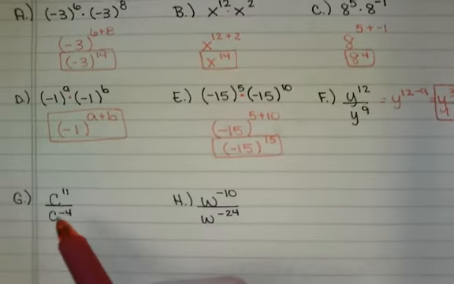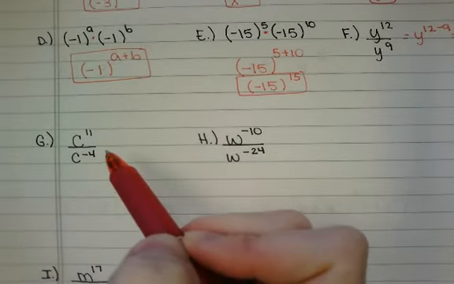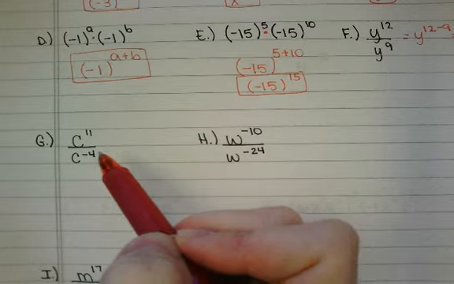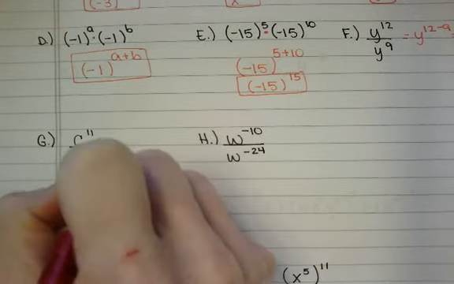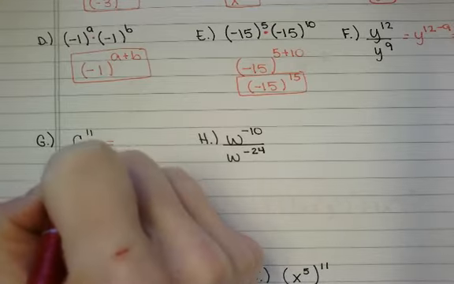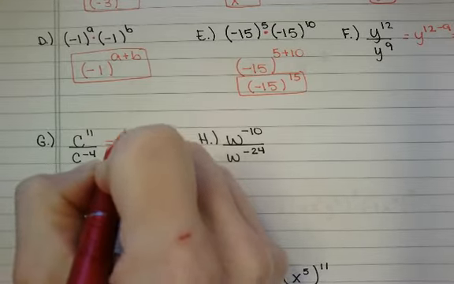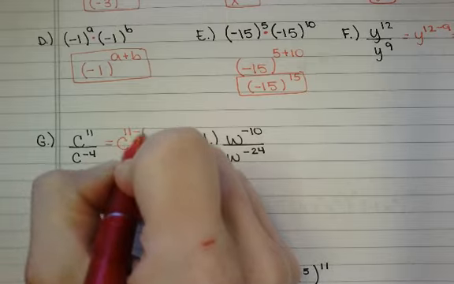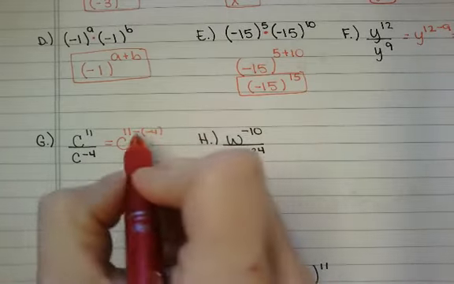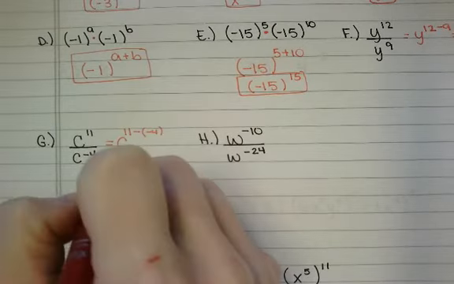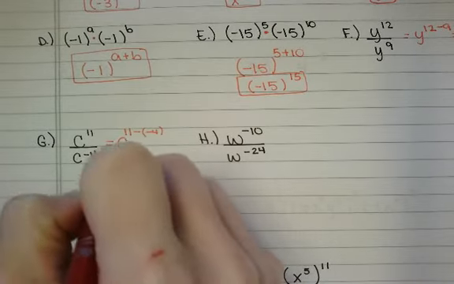However, you might make a mistake on this next example. Some of you are going to want to tell me that the answer is c to the 7th, and I understand that error. You just need to be really careful. So when you are dividing values of the same base, you subtract the exponents. So it's 11 minus the -4. Subtracting a negative is equivalent to adding a positive, so it becomes c to the 15th.